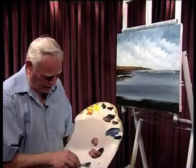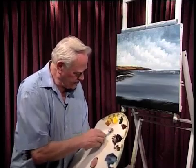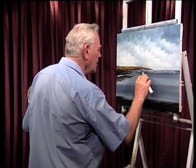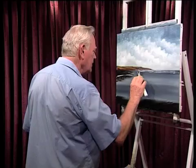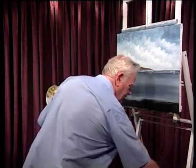And now I'm going to highlight that very slightly with a bit of white and a bit of dark sienna. Toning it down slightly. I don't want it jumping out too soon. I'm toning it down slightly with a bit of Van Dyke Brown. And I'm just cutting across it. And down here on the cliff face, just putting here and there, very little. Very little. I'm just putting just little highlights. And that goes in there.